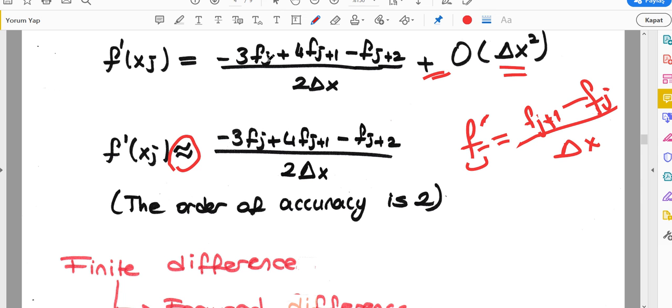So here I'm using 3 points to approximate the same derivative, the first derivative. Increasing the number of points that I am using causes, as you know, the order of approximation to increase. So by using 3 points for the first order derivative, I'm getting second order approximation. Using 2 points for the first derivative again gives me first order approximation.